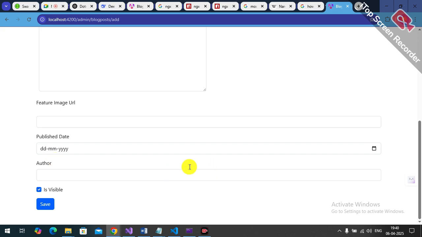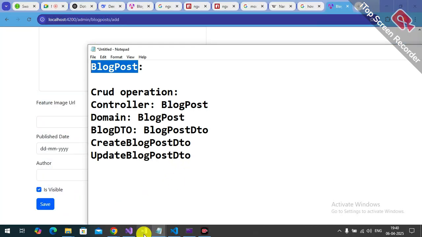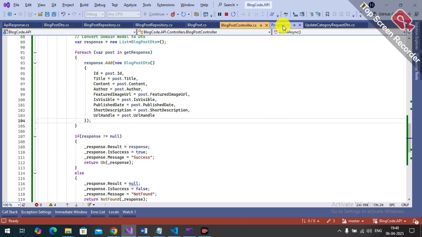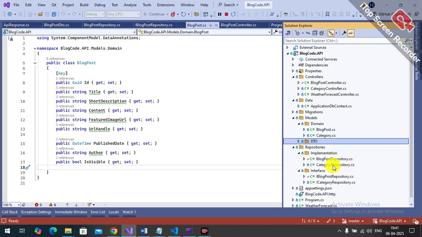For this, we need to map the relationship in Entity Framework code, then it will work. I have created one class. In the blog post class we will add a collection of categories, and in the category class, I will add the blog post collection.